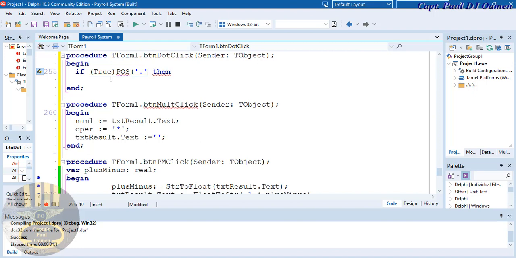Okay, if it has the following, let's get rid of this, that's wrong. Now, comma, we want txt result the text is greater than, not equals to, sorry, then we want it to exit.